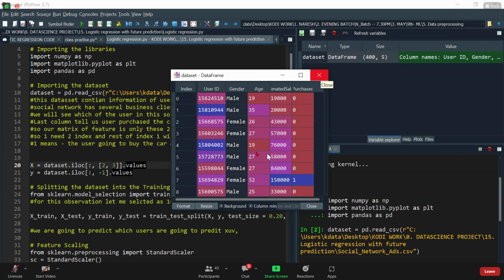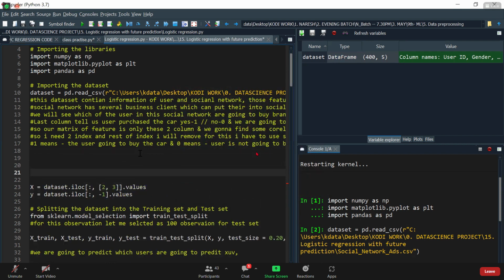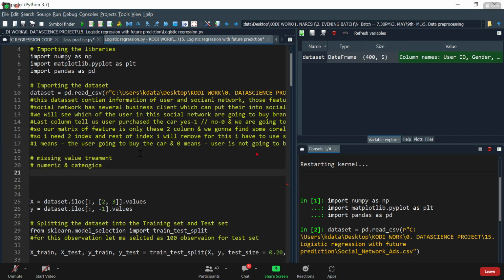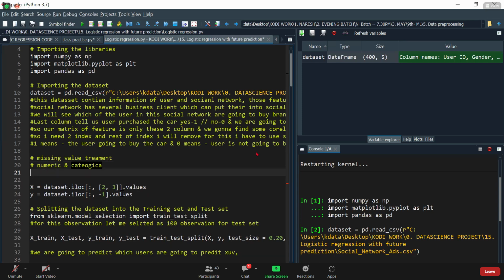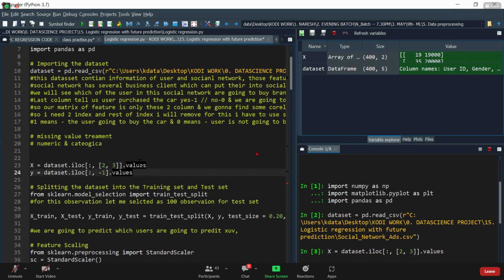If the data has missing values, you can add a few more steps and do missing value treatment for both numeric and categorical. Once you do, then you can apply feature scaling or imputation techniques, which I'm going to do right now. Have a look at this. Once we're done, we split the data into independent and dependent variables.